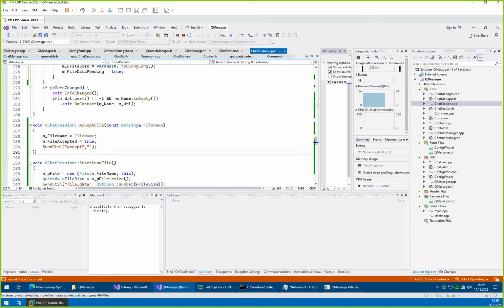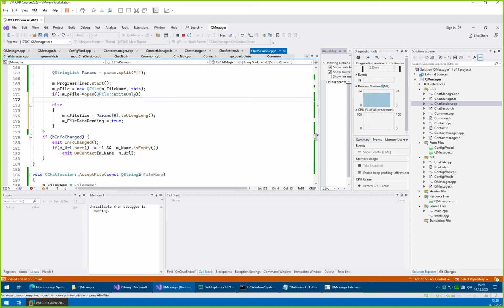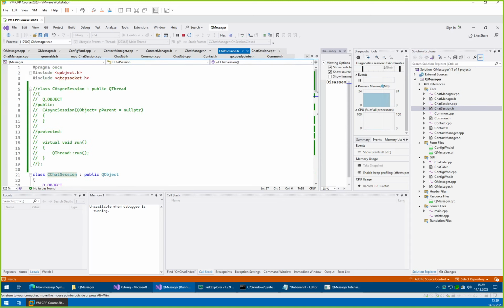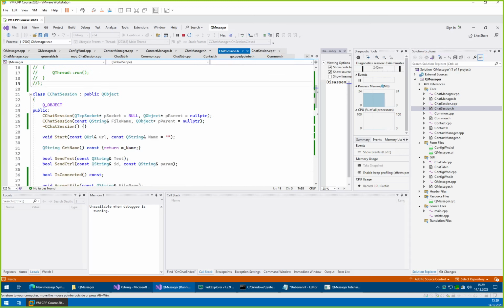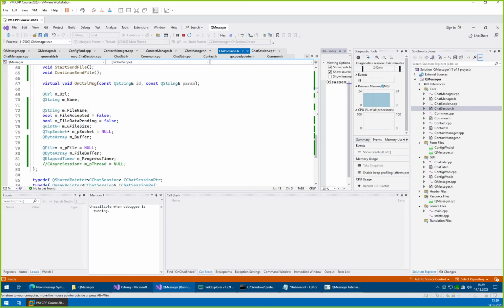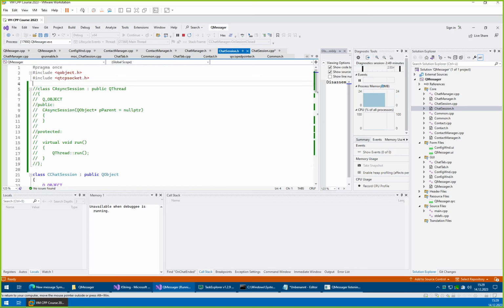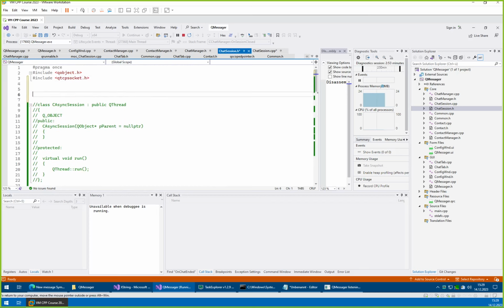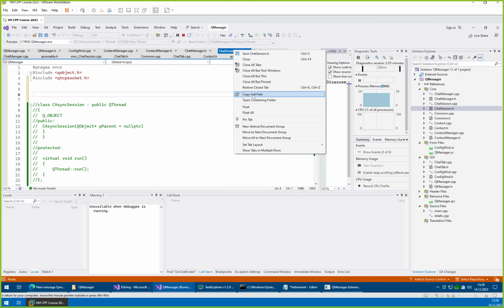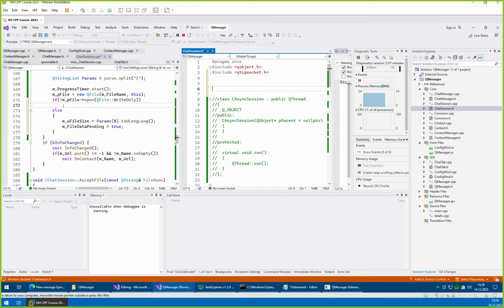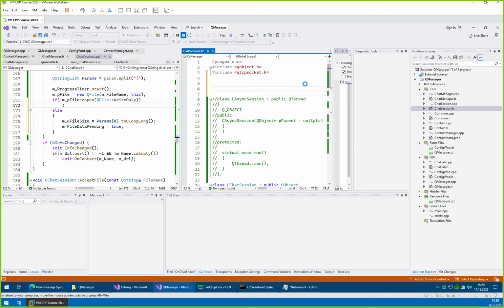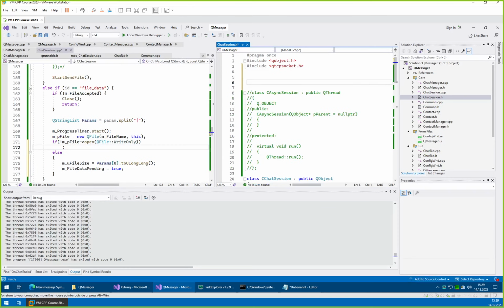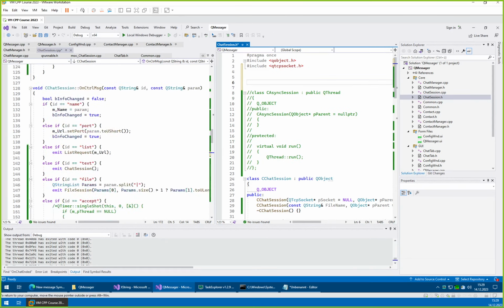There are a few things which we should improve. First of all, we should collect all the different available command words somewhere. So probably here at the top will be a good place for that. We can split the view, and also we should stop it so that we have more screen real estate. And then we'll be collecting them.